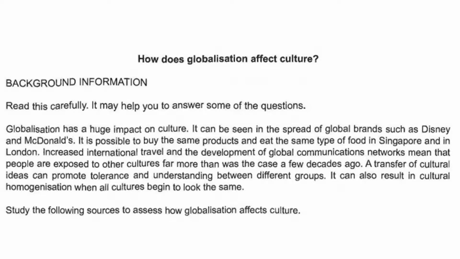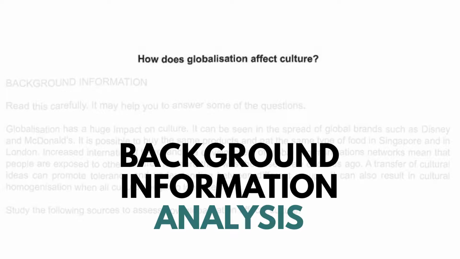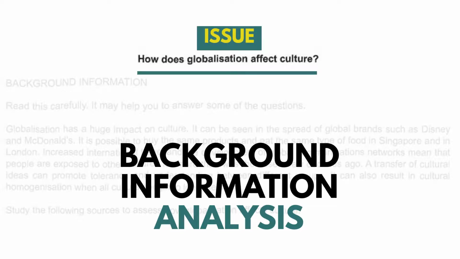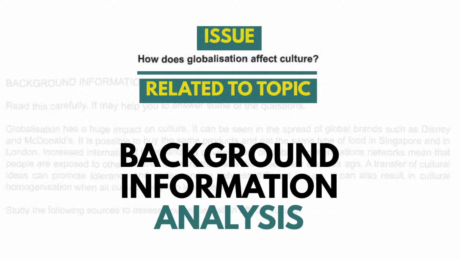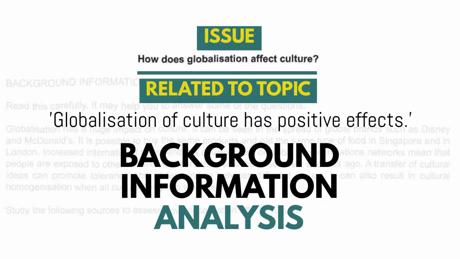So this is our question analysis. So next we talk about the background information analysis. We deal with the question at the top. In this case, this is called the issue, and it is usually related to the statement. Not exactly alike, but they are related. Next, we talk about how it is related to the topic. Globalization of culture has positive effects. So globalization affecting culture is really talking about globalization of culture, and there are positive effects. And there's this part about how far, so we suspect that there might be negative effects as well.